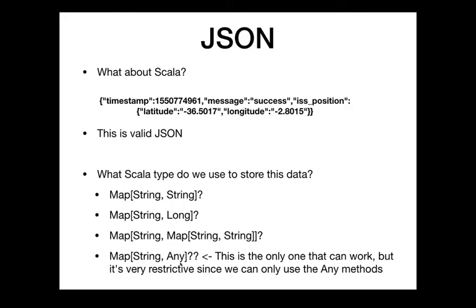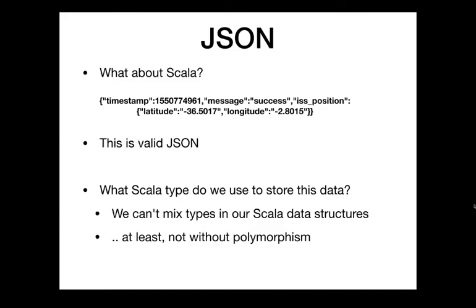The problem with this, with polymorphism, is that if we store these values in a variable of type Any, we only have access to the methods defined in the Any class, which is just a couple of methods: toString, equals, hashCode. Nothing that's really going to give us the functionality that we want out of this information. So we've got to look around for other options, but we're feeling good about polymorphism.